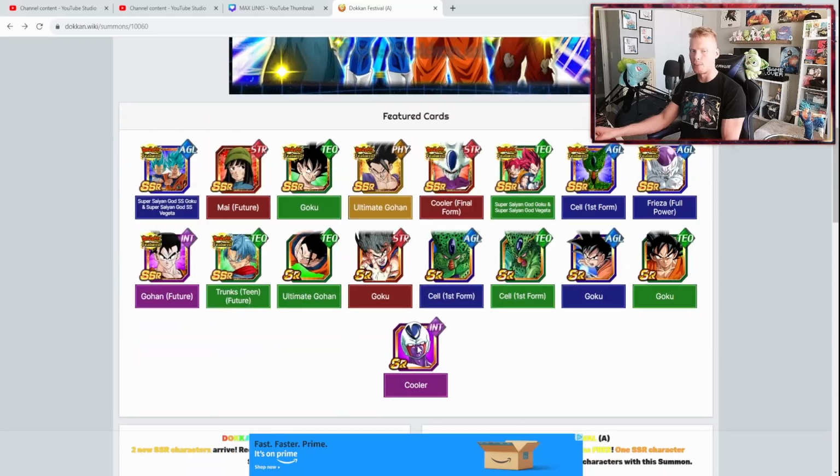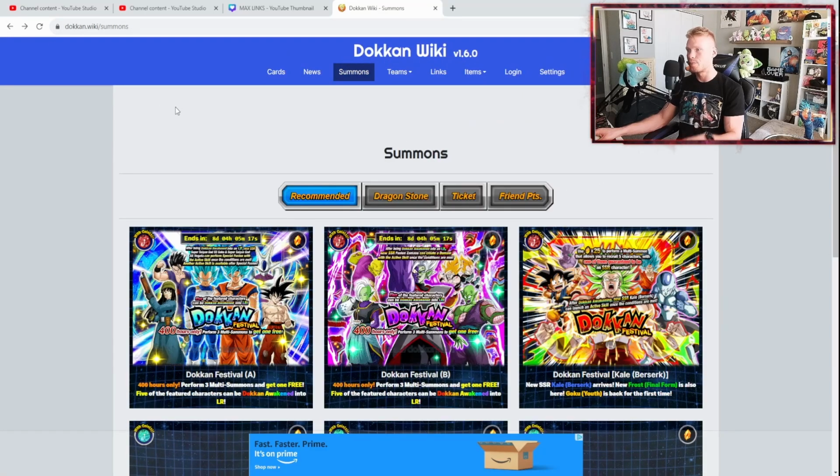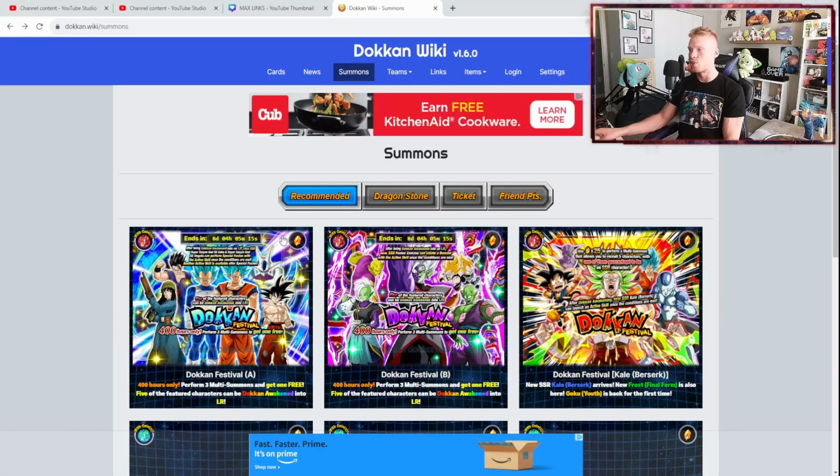So on this banner, I would say Tech World Tournament Goku, yes. STR Final Form Cooler, yes. And Tech Gods, yes. Otherwise, everyone else, don't even think about it. I'm not kidding. I guess if you really wanted to buy a copy of Ultimate Gohan, because you're like me, it's your favorite character and you didn't pull him on his original banner, go for it, but just keep in mind that it might be a waste because he might come back very, very soon. So that is going to be my suggestions for the part 1 banners for red coins, what you should purchase.